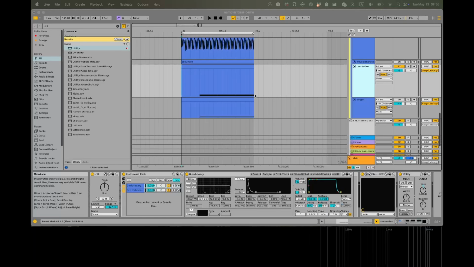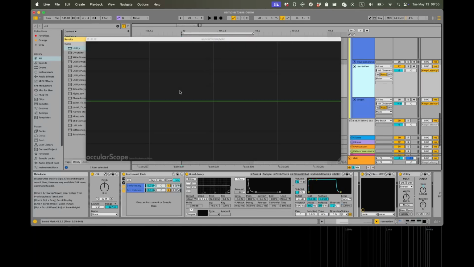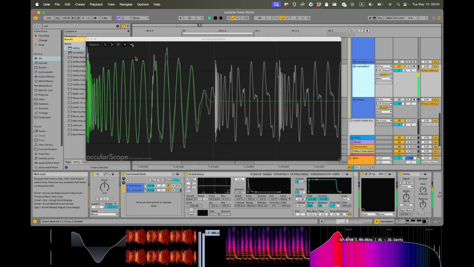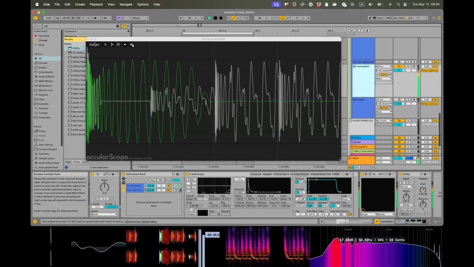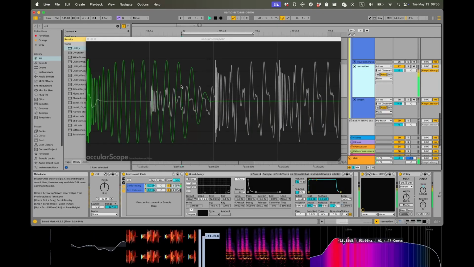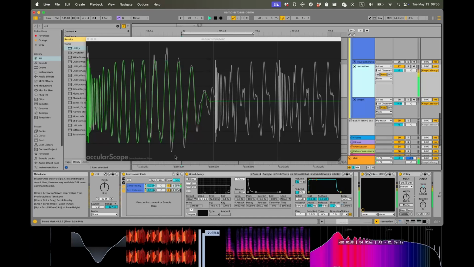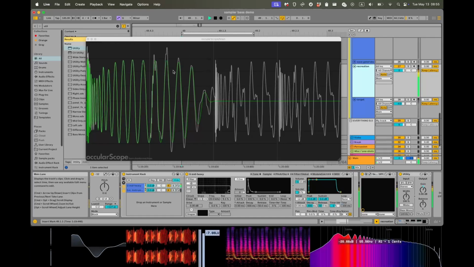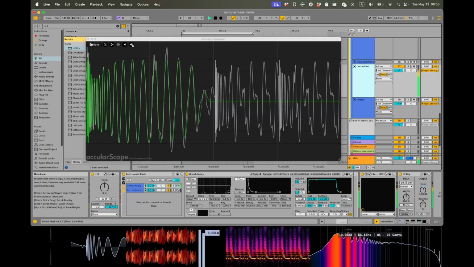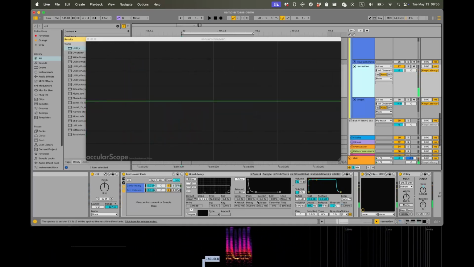Tip number one is, you'll notice this still isn't perfect, despite the fact that I lowered the velocity on the first note. Here it is without the kick. It's lower, but, well, when the kick plays, it still kind of has a lot of this extra stuff here. So they're aligned in phase, so that's not exactly the problem. Well, they could be aligned a little bit better, but that's really not what I'm getting at here. The problem is really just that your sub is playing at the same time as when the kick is playing.